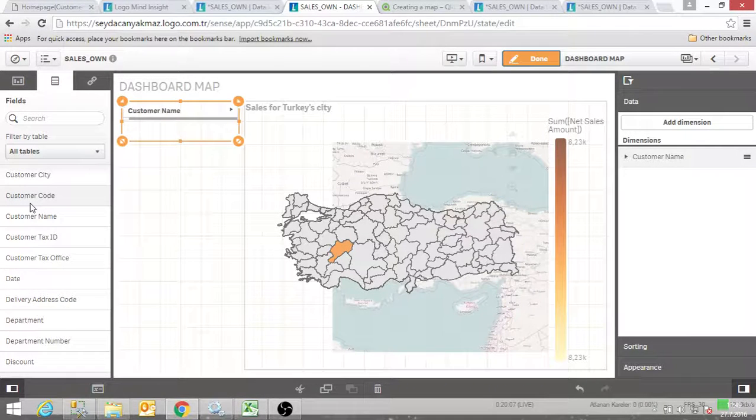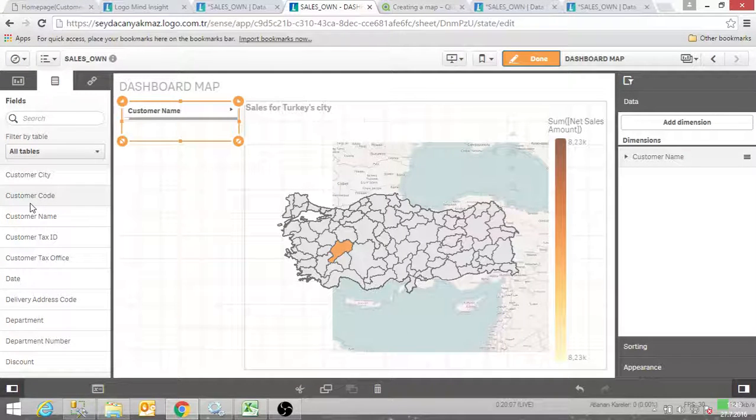For example, I will change my net sales amount value to red color, and if I want, I can give a condition to it. For example, if my net sales amount is bigger than 5,000, it's a kind of limit, you have to show it with green and this tick.